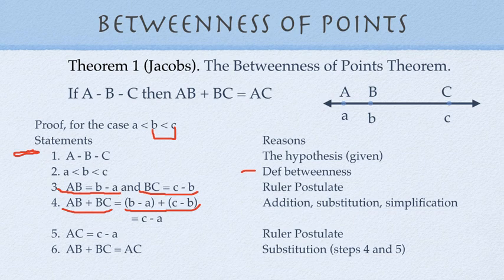Now, simplifying that last thing that I underlined, you notice that you have a positive B and a negative B, and then we have negative A and positive C. So the B's cancel each other out, and I have then a positive C and a negative A as my final simplification. So what did we do? We added the same thing to both sides, and then we made a substitution, because we added BC to both sides, but instead of showing as BC on the right hand side, we put down what BC was equal to, and that was C minus B. So, we added BC to one side, we added C minus B to the other side, and then we simplified a little bit to get C minus A.